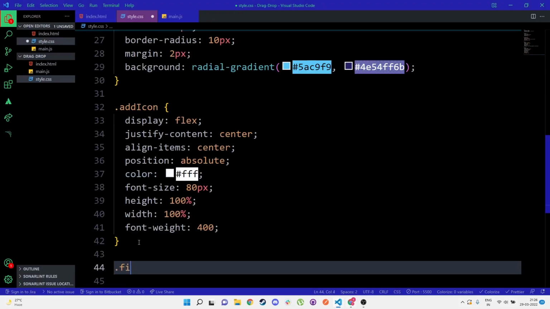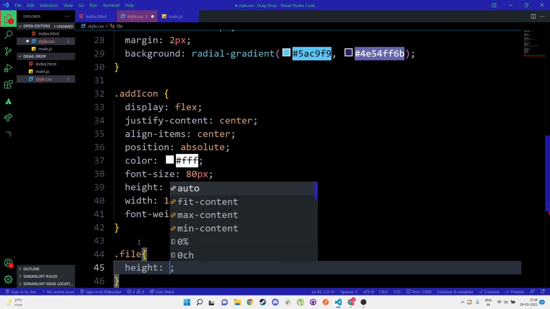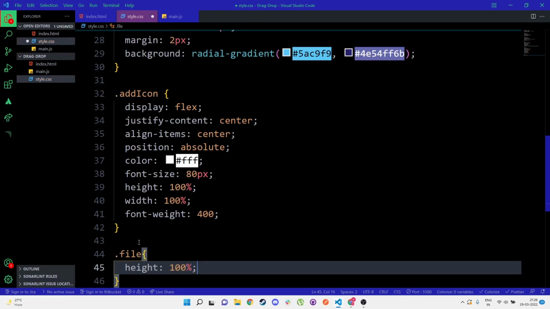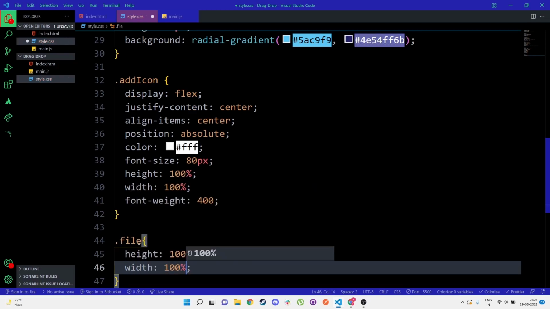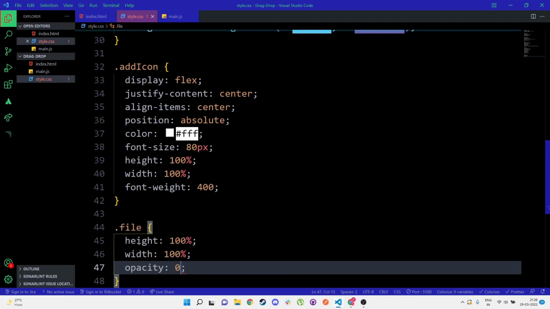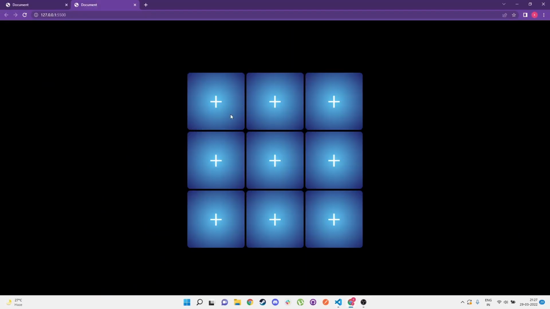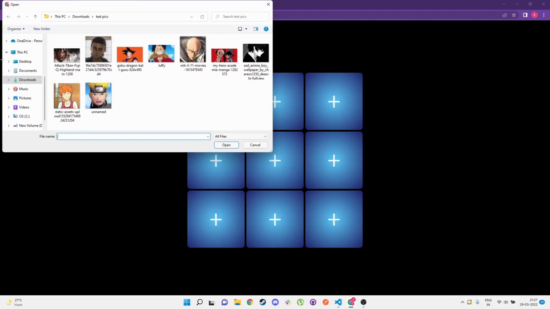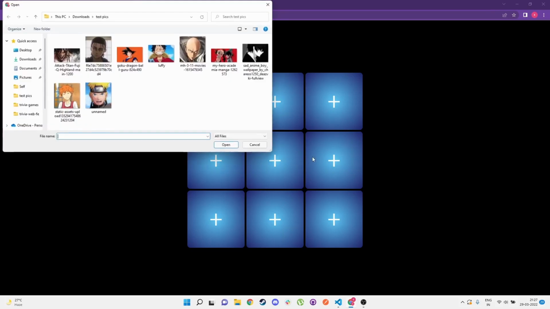I'm going to select dot file, and I'm just going to give it a height of 100% and a width of 100% as well, and I'm going to select as an opacity of nothing but 0. Alright, let's see what we get now. So now when I click anywhere over here, you can see the images are opening, because the button, which was the choose a file button, is also 100% in width and height.